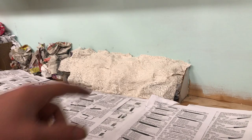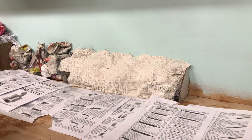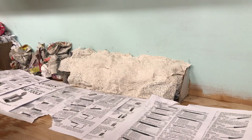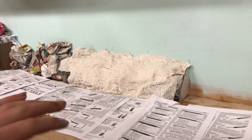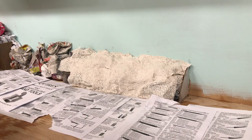Okay, so that there is probably half a roll. I'm basically just going to keep on going. Probably going to build it up to about two or three layers, so it's then properly rock solid. Another thing to keep in mind is when you have the newspaper, it's always good to build it up more than what you need, because when the newspaper gets wet underneath, it does tend to collapse, and you can still mould it and move it to where you'd like it.